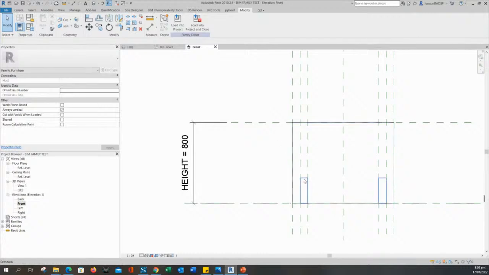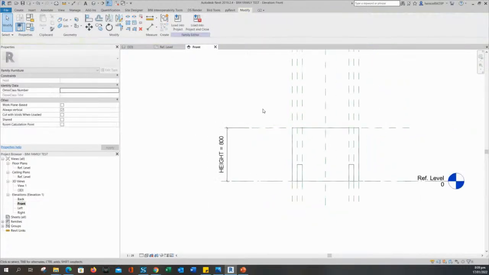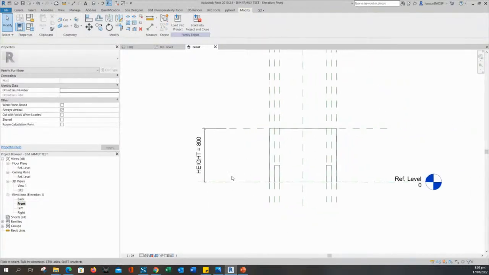So now let us establish the height of the table, for example. Now I'm going to add another information like a height of the leg.